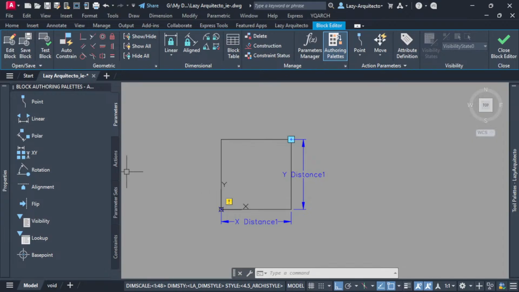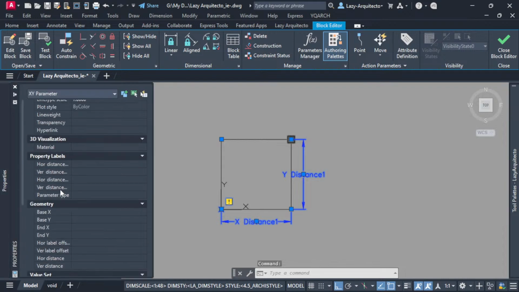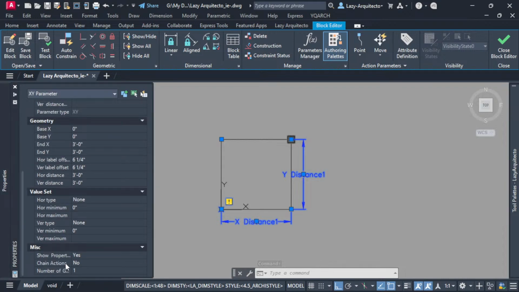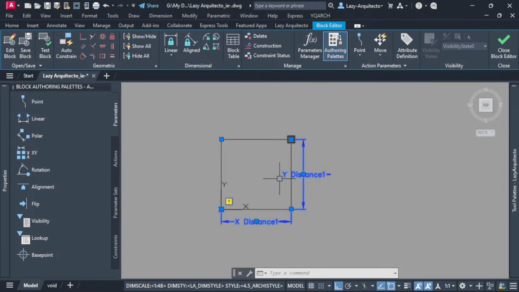Now, in order to do that, we also need to set this parameter from the properties to be chain action. So right now it says chain actions to no, but I want to set that to yes, meaning it will let me control both parameters, Y and X, at the same time from one grip.